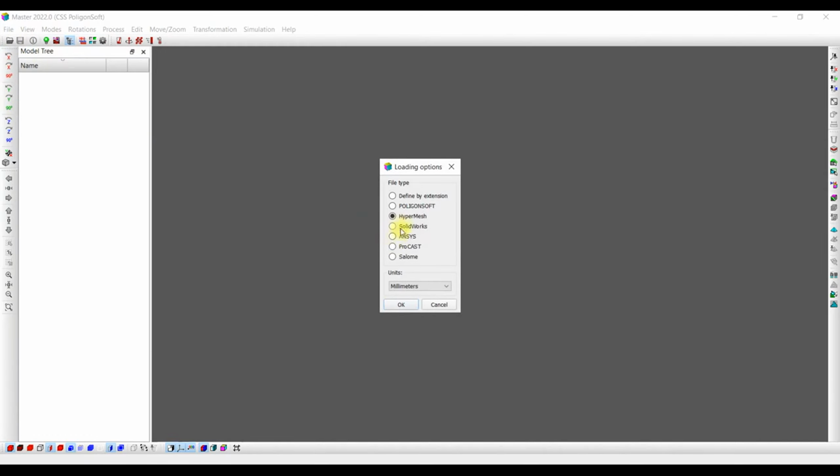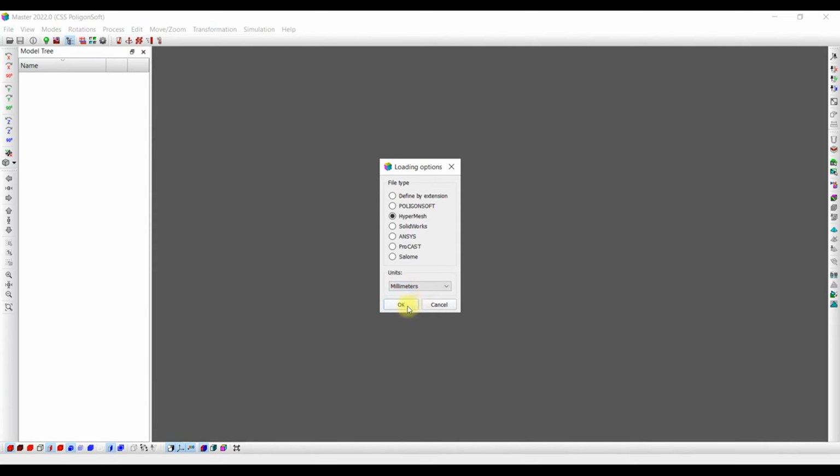Many mesh files of different formats are suitable for loading the finite element model. You can let the program define the default files, but it will set units of measurement only in meters. What are the units of measurement here? In general, mesh generators work without measurement systems. That is, there are just some coordinates. But in order for us to understand the dimensions, we need to set units. Usually we use millimeters. PoligonSoft works in meters. We load the mesh in the millimeter system because it will be easier and clearer to measure or change values.